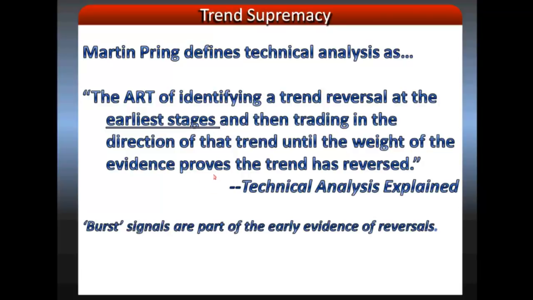In other words, if you see a trend, keep going with it. Keep trading in that direction with breakouts and, my favorite, hopefully some of your favorites, retracements. Do not try to employ reversal strategies unless the weight of the evidence proves it. That's not a reversal candle. That's not a singular divergence. That's not any one component. It's the weight of the evidence. It's a model. We're going to talk about some of that in today's session.